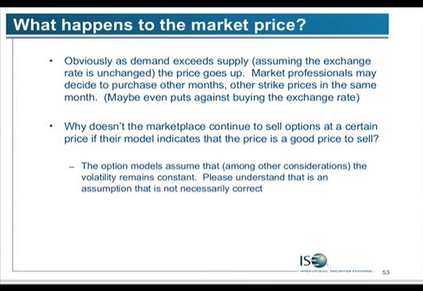Why doesn't the marketplace, the market makers, continue to sell option prices at that same price? Well, because, again, when you talk about options, we're talking about expectations for volatility. They have a certain expectation for volatility, and at some point, when the market exceeds that, they don't just keep selling them. They actually think about hedging. So they'll actually try to do other things. They might even buy other options.